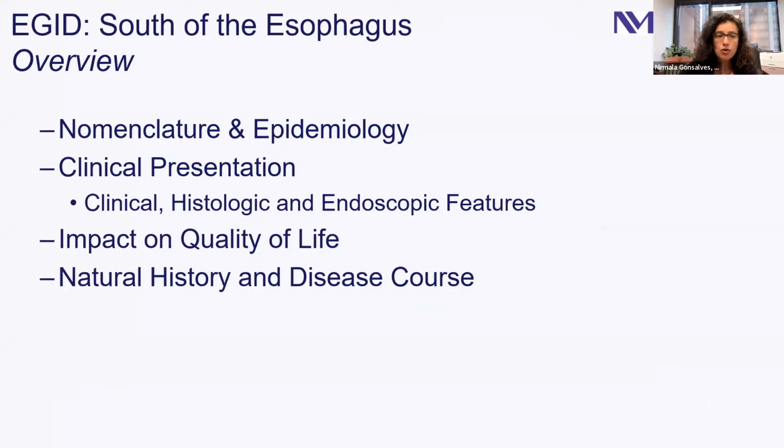What I've been asked to do with my time is to review with you research on the nomenclature and classification of these disorders. We'll highlight a little bit about epidemiology. We'll review the clinical presentation, histologic findings, and endoscopic features. I will highlight a bit about the impact on quality of life of these conditions, and we'll review what we know about the natural history and disease course.